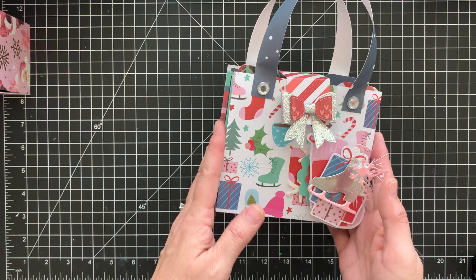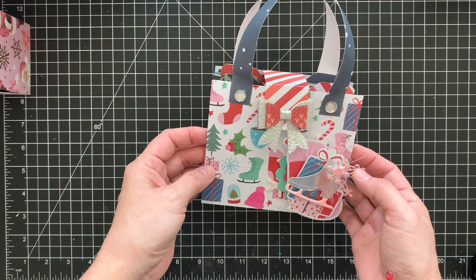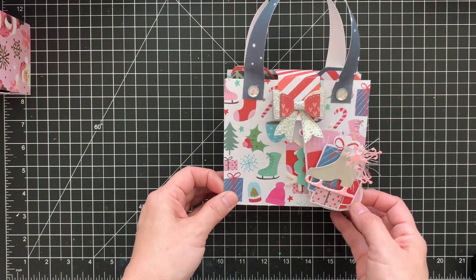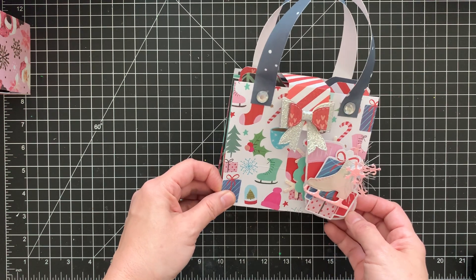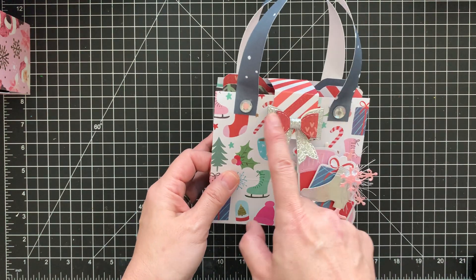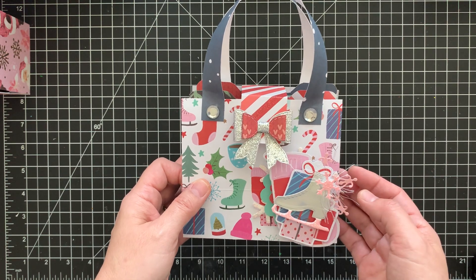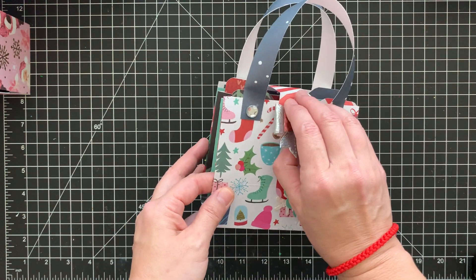The next project is this here — it's like an accordion bag. You can use it for different things. I'm in a Christmas in July die cut swap, so I'm going to put my die cuts inside the pockets. This tutorial was from Brittany — BB's Crafts here on YouTube. It's a recent tutorial and it looks super cute and again super easy to follow. No dies are needed to make the bag — I did use a bow die and a die for the skate, but all you need is your scoreboard, scissors, adhesive, paper trimmer, and embellishments.